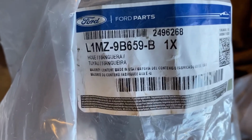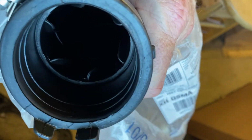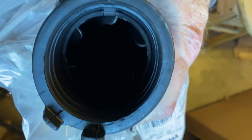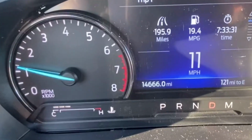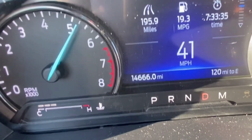So we ordered a new tube for the vehicle. And you can see on the new one it still has that piece in it, but it's firmly molded in place on this one. If I had this on my own vehicle and it wasn't under warranty, I think I probably would have just thrown that piece away and put the tube back on, because I really can't believe it does very much. So all that was really left was to take the vehicle for a test drive and see what kind of boost numbers it generates now.